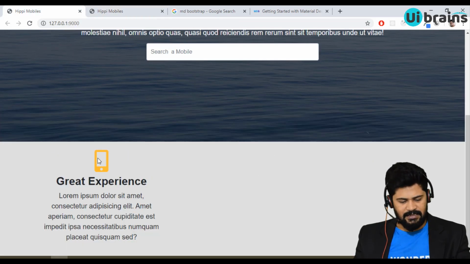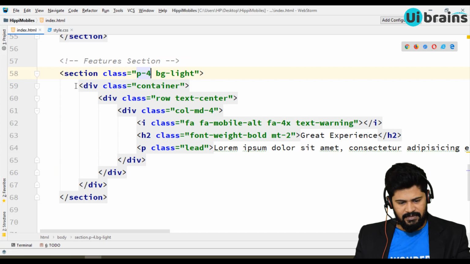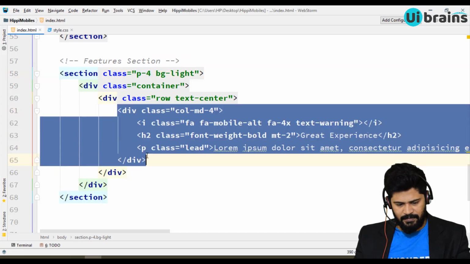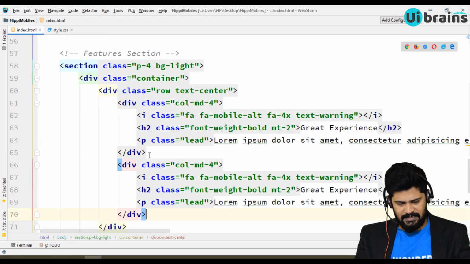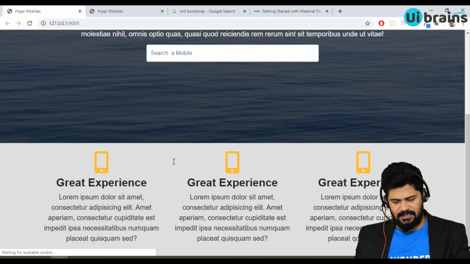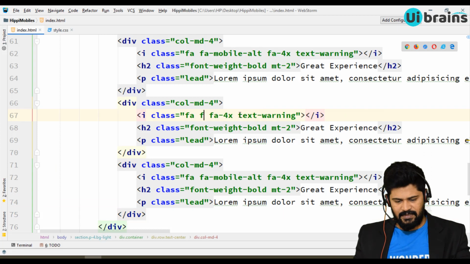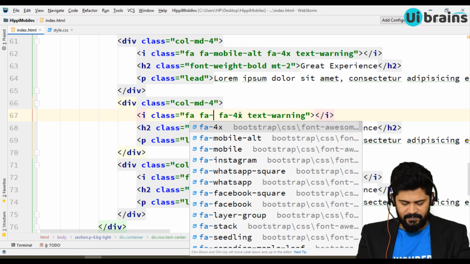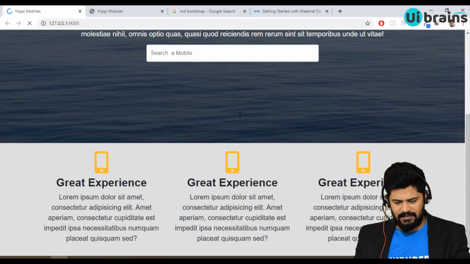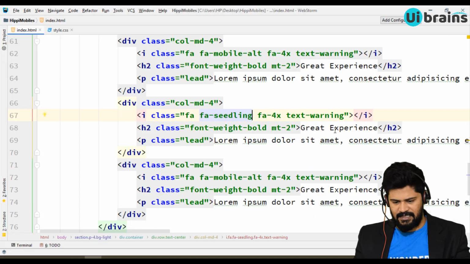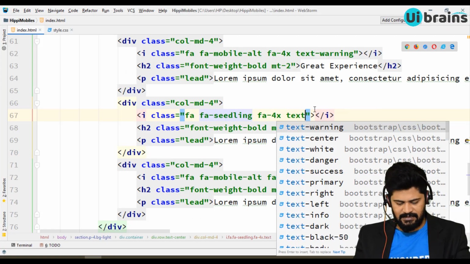Great experience. And same like this, we want eco-friendly, scratch-free. So same like this column, I will copy the column and paste it. You get the same three again. So let's change this. So fa-seedling, I think. Yeah, change the color, so text-success.